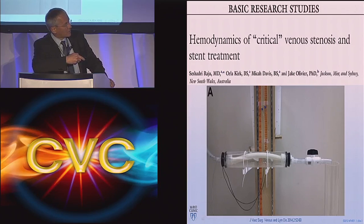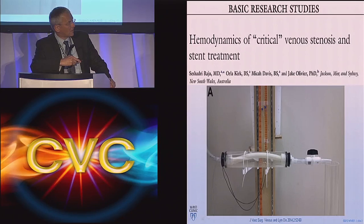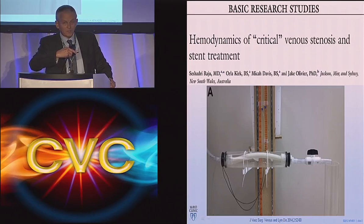By applying pressure on that rigid tube, you can actually imitate the intra-abdominal pressure. And you can also imitate an outflow stenosis here, and then at the same time calculate the pressure in the inflow vessel. And if this would be an iliac vein, this would represent the outflow stenosis in the common iliac vein. This would, not in the right order though, reflect the intra-abdominal pressure, and then they can measure the pressure here.